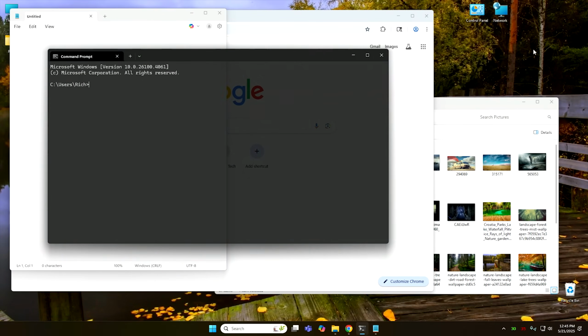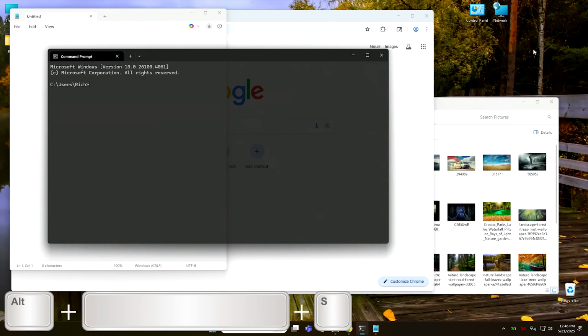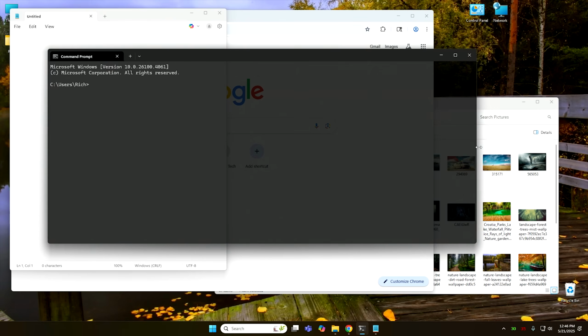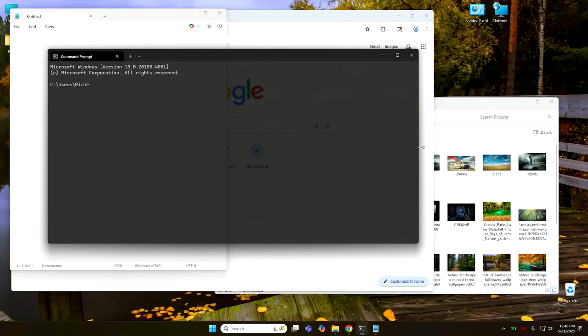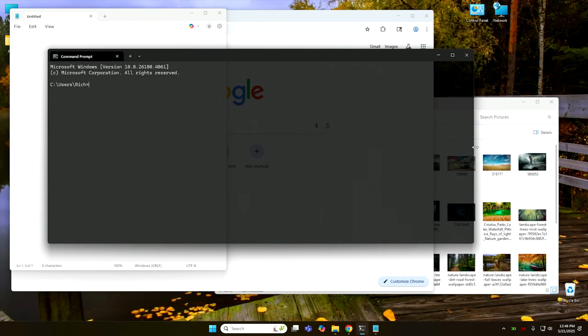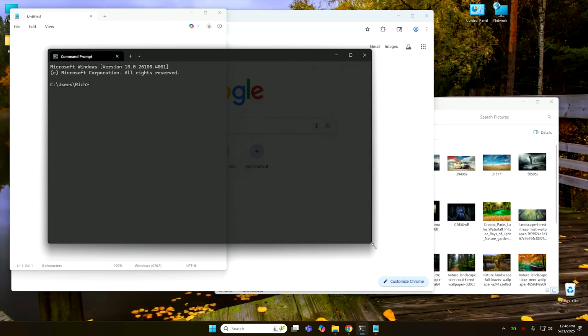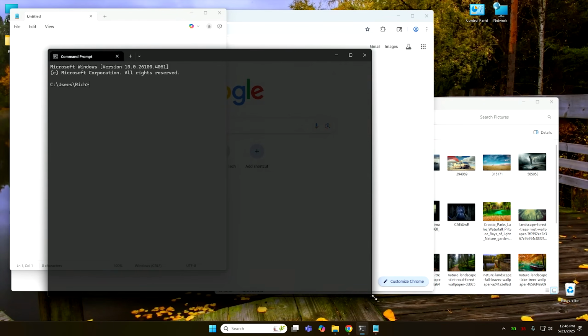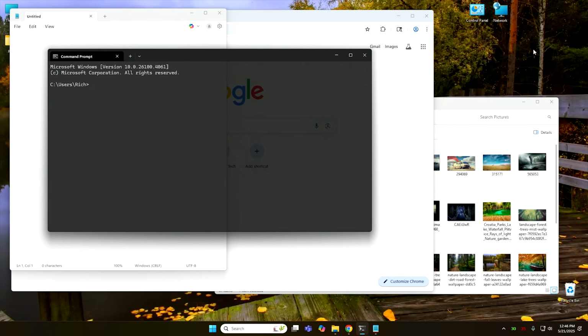And for this one, we're going to hit Alt, Space, and S. What this does is allow us to change the size of the window we're currently using. So if we use our left arrow, we can extend it over to the side and then use our right arrow to bring it back, or we can use our down arrow to stretch it down and our up arrow to shrink it again. And then hit Enter once you get the size that you want.